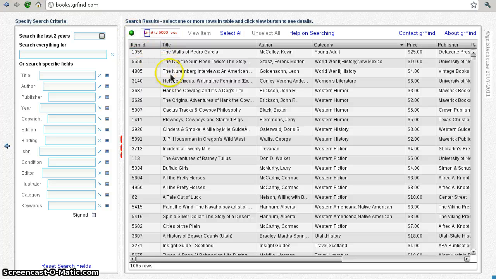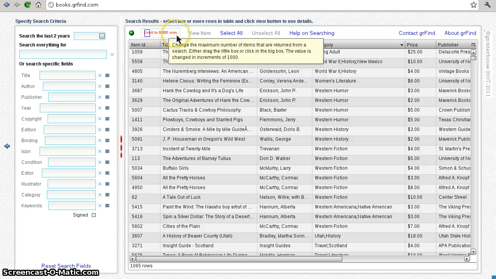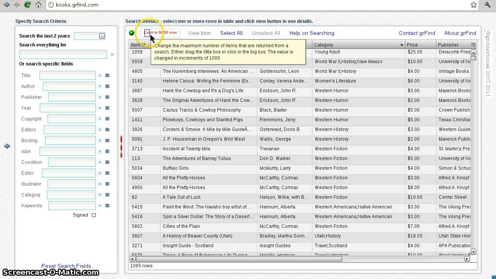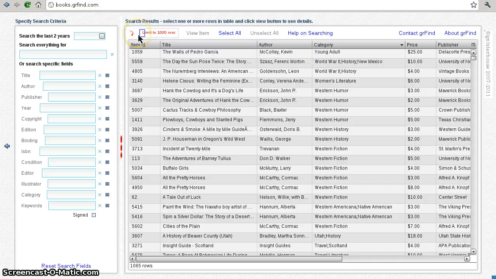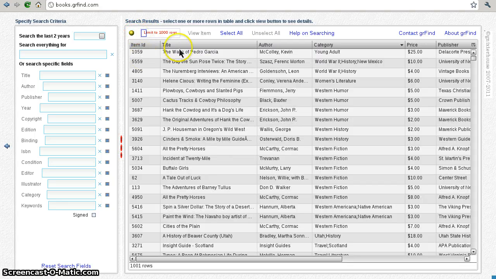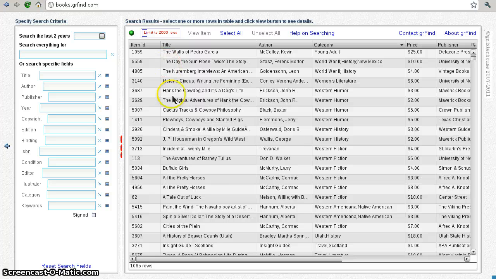Now you can control how many rows you want to come back. You can limit the rows to 6,000 rows, and you may want to do that depending on your internet speed and the server speed at the time. Now we can drag this to the left to bring back 1,000 rows. You'll notice that it turned yellow because only 1,000 rows were returned. Everything worked correctly, but it's showing you that you hit a limit that was imposed. If I go back to 2,000, it will search again, and you see it's green because it brought back more than 1,000 rows.